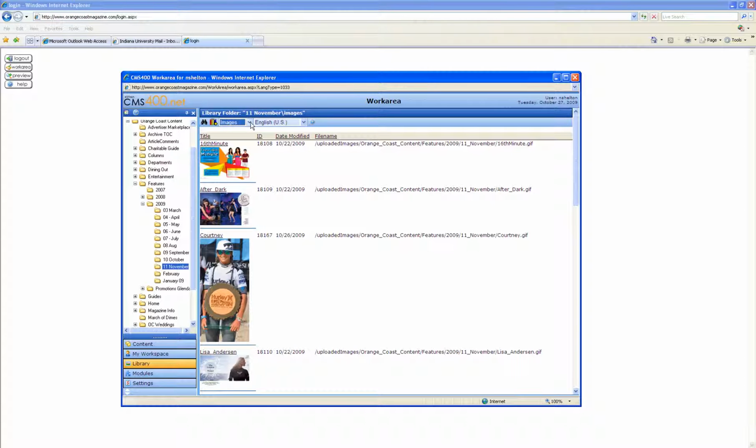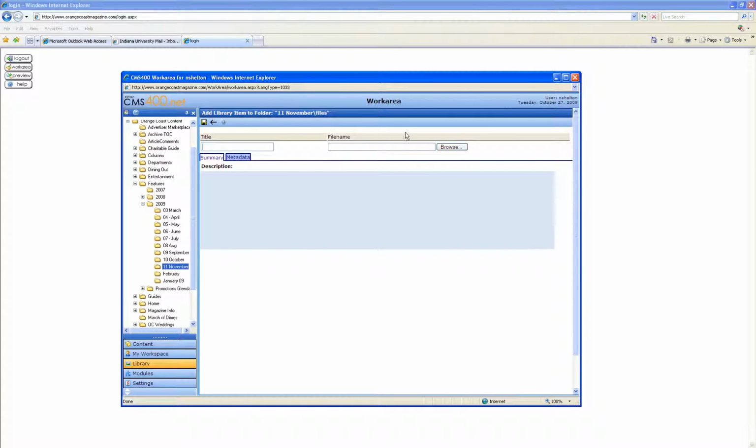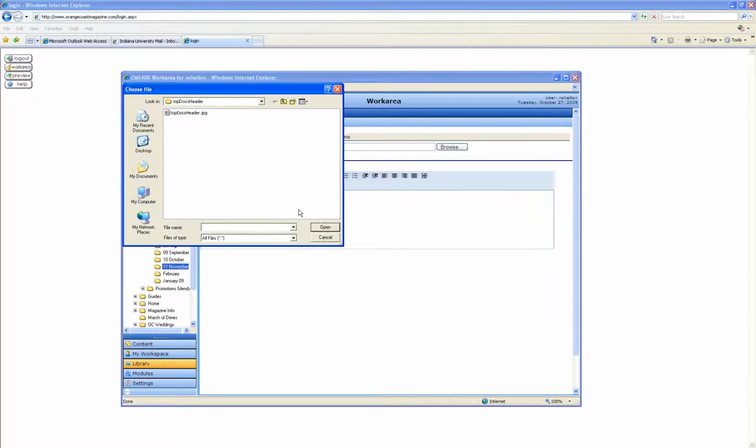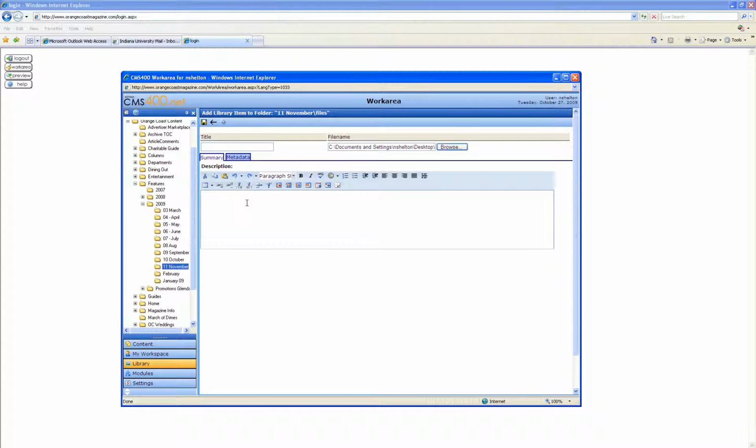And up here in this drop down, you want to choose Files. Now, we don't have any files in here such as PDFs, Word documents, etc. So we can click the Add button and then we can browse for our PDF. Go ahead and go to the desktop. I probably have a PDF on here and I sure do. Here we go. We'll upload your Save the Date email newsletter. We'll name it Save the Date and click Save.